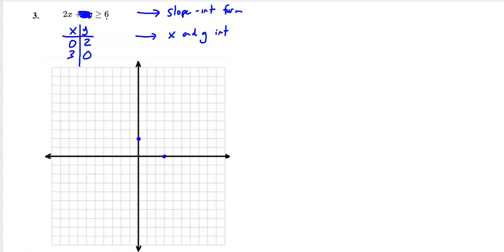And now I see that it's got a slope of down 2, right 3, down 2, right 3, down 2, right 3. Back it on up the other way, 2 and 3, 2 and 3. And now I have to ask myself a question. Is it solid or dashed? So this one is solid.